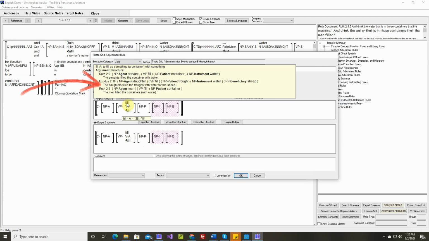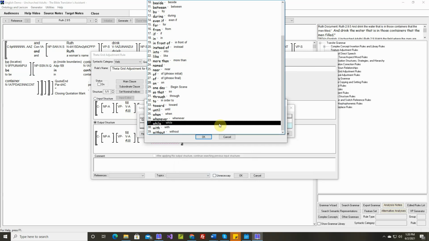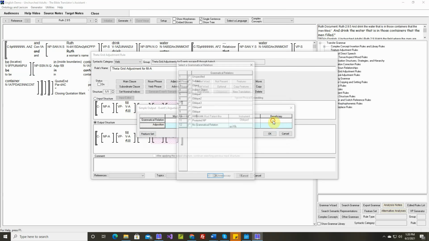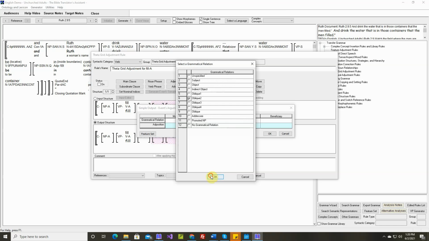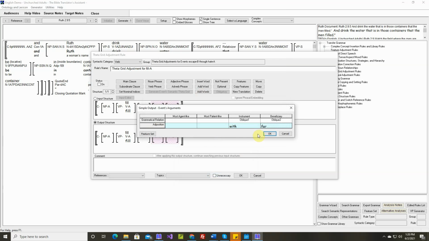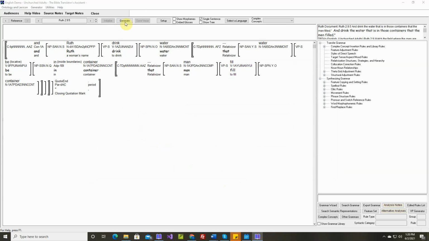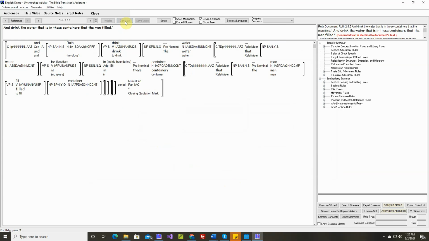So there's an instrument noun phrase and also a beneficiary noun phrase. Generated text is identical. That's the last sentence.